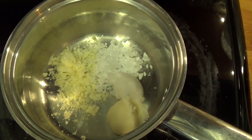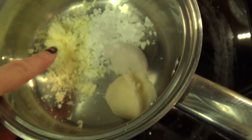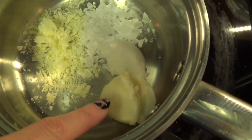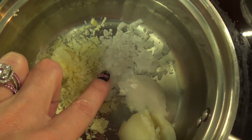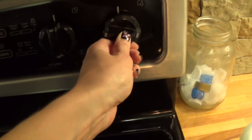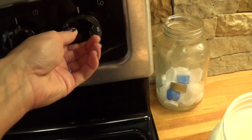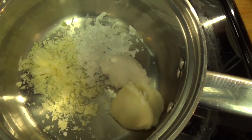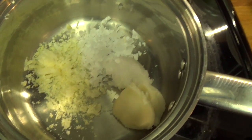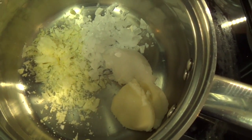Okay, so now in here I have a tablespoon of the cocoa butter, a tablespoon of the shea butter, a tablespoon of coconut oil, and then a tablespoon of the wax. I'm going to set this between low and medium, and we're going to let this melt. Stir it frequently. You want to have it on a pretty low setting so you don't burn it. And we'll be right back.